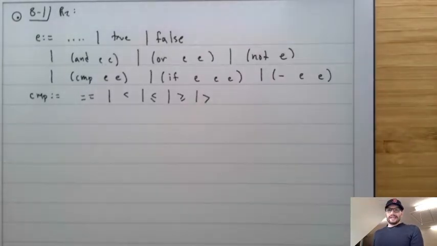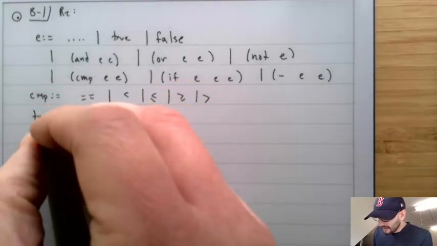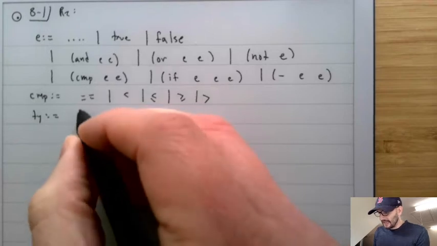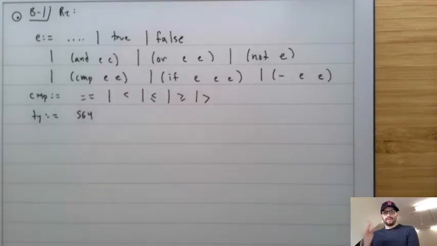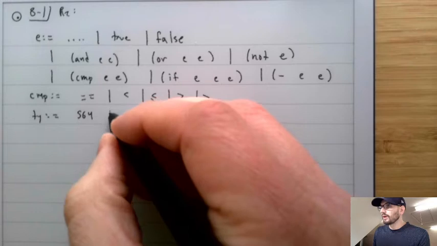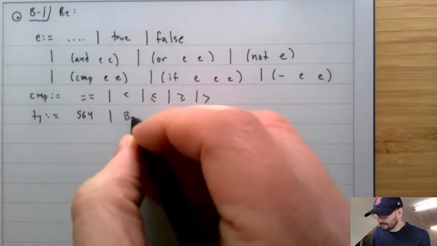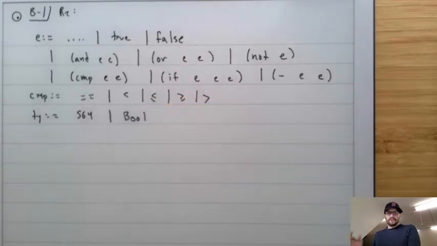And now we're going to introduce a new category called type. And types in this language are either signed 64-bit numbers, that's what we've been using so far, or bools. Right? So this is our new language. Now every time we make the language bigger, that now causes everything else in the compiler to change. We have to slowly bridge down into all of the other things.